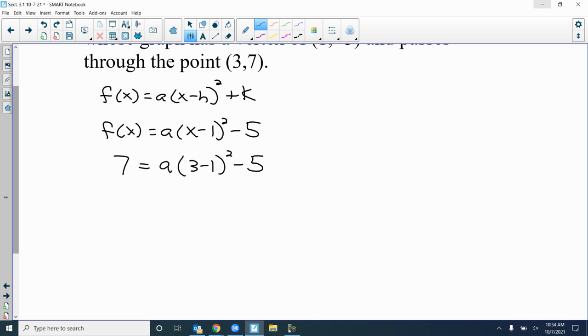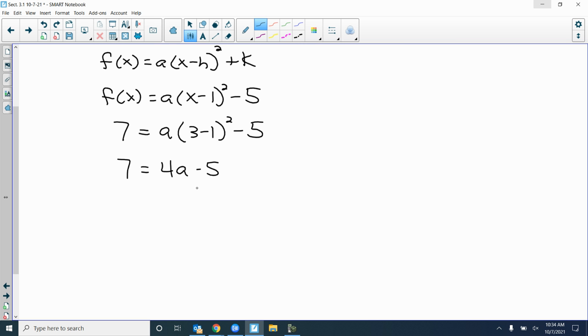Here's one thing you've got to be careful of. Because the way it's written, that a is in front. Well, 3 minus 1 is 2. 2 squared is 4. Don't take 4 minus 5. That 4 really goes with the a. So we just make that 4a minus 5. Just be careful with that. I'm just going to never write a4. Just use the commutative property to make it 4a. Now you can solve it.